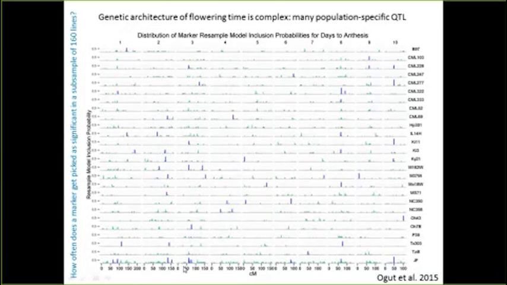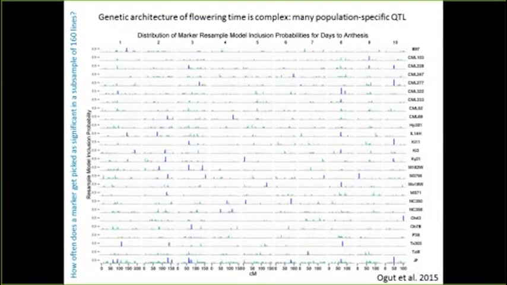So here are 10 chromosomes of maize, and what I'm showing you here is if you take your data set and you randomly sample 80% of the lines, and you do the QTL analysis, and you say, here's my threshold, here's what I declare as a QTL, and you keep track of that. And then you take another random sample of 80%, and you redo the QTL analysis, and you say, here's what I declare a QTL. And you do this, let's say, 100 times, 80% samples of your data set every time.